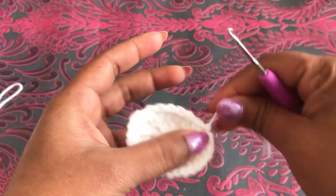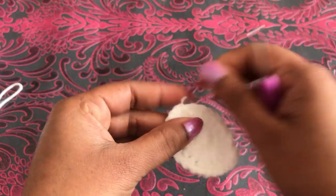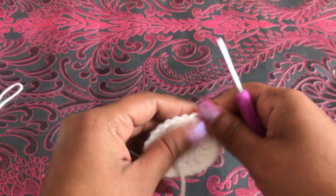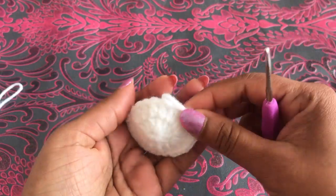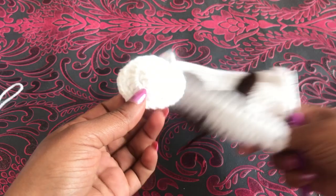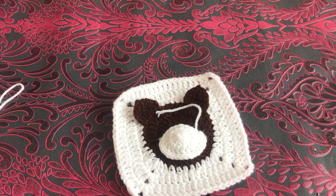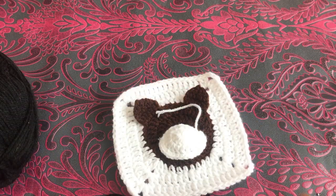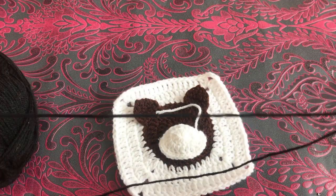I'm going to join this with a slip stitch. It's coming out like this. It looks like this. Next, I'm going to use black yarn and a yarn needle to make the mouth.